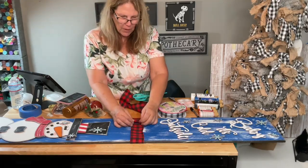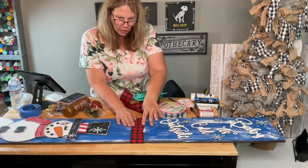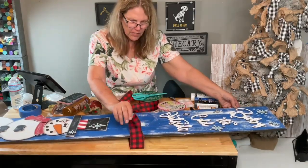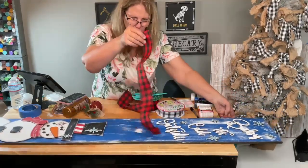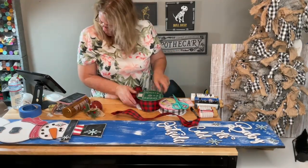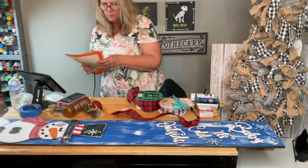So this is going to be on the back side. So I'm folding it over. I'm going to have a separate piece like this, so we're going to make our little piece for the bow. Okay, so that's the sizing that I need, right there. So what I did was I folded these under, and I need my Velcro. I'm going to bring my hot glue gun up and my little hot glue gun pad.